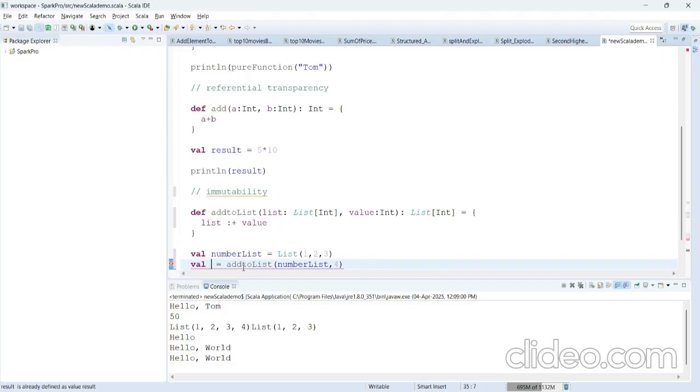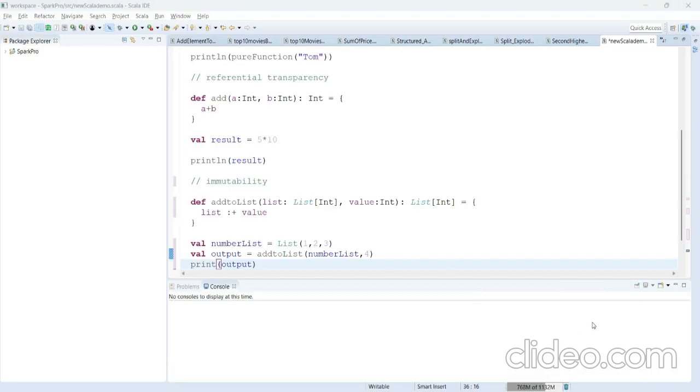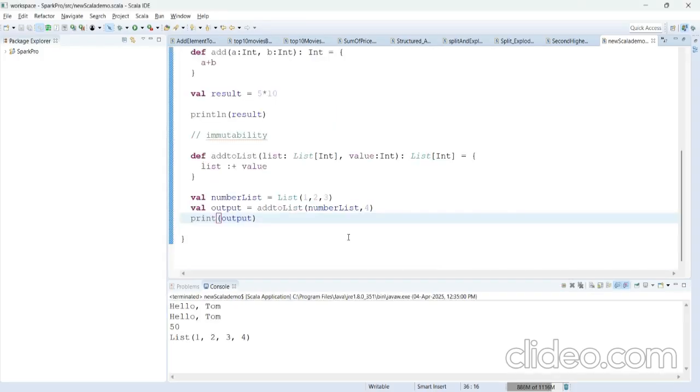So what is the output? Okay, so here I'll print the output. Here I got the output 1, 2, 3, 4.